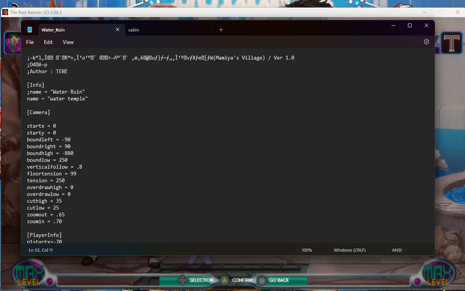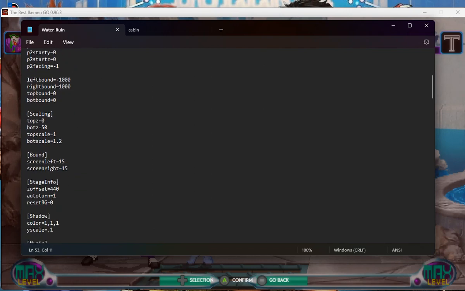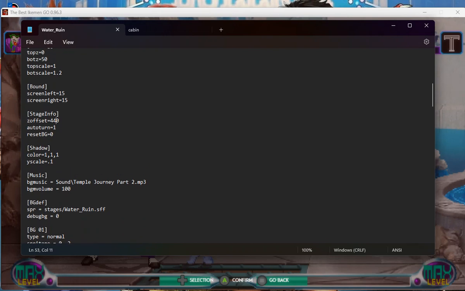See, I got bound high 880, bound low 250, because originally it was like negative 100 or something, and then they were too high in the air, so you have to fix it. And of course, vertical follow, tension, all this is the same as I had on the ADK station. As you can see, zoom out 65, 70. And then offset here is where the characters are standing, so you want to fix that. And that's pretty much what I wanted to show.